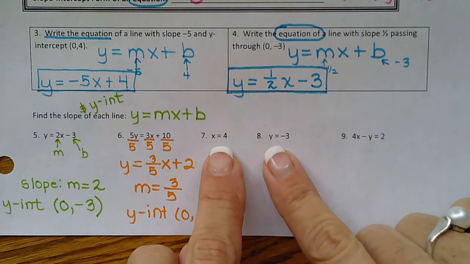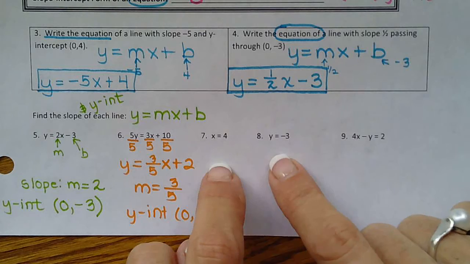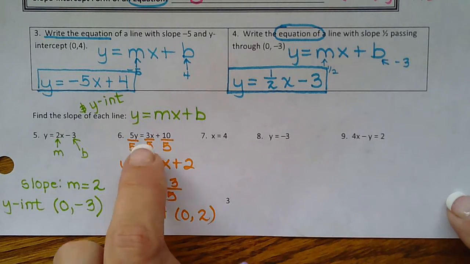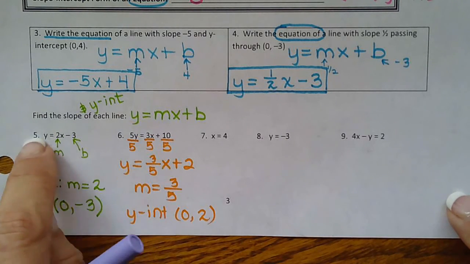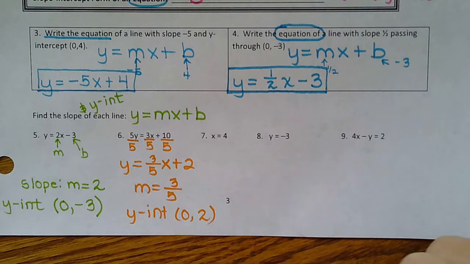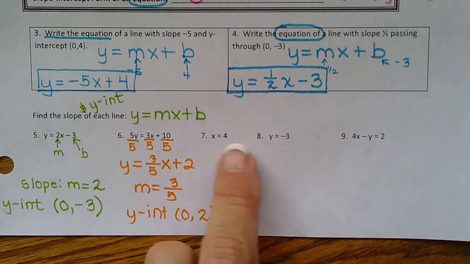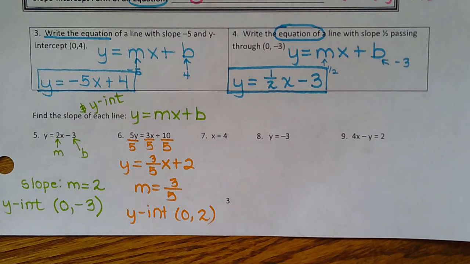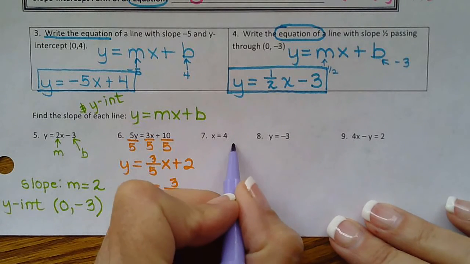So the minute you see something that looks odd, like these, here, this one has an x and a y. This one has x and y. But once you see these with only a single variable, in your head you should go, oh, these are the horizontal and vertical lines. And remember how I said with the special cases, once you realize they're horizontal and vertical, it's easiest to first just graph them. And then you can read the information right from the graph.